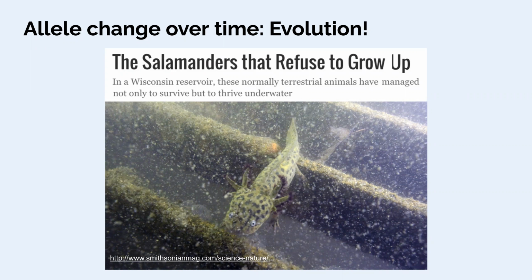So this is an interesting study where they found out that these salamanders were evolving to remain in the water. So typically salamanders go through a metamorphosis, as do many amphibians, and they crawl out of water and live on land. So they're eggs in the water to begin with, and then as adults they live on land. And this population was living in the water for its entire life, which is a little bit weird, but it kind of fits if you look at the nature of this water body. This is a water body that was, because of human activity, kept warm year round. So these are salamanders that did not freeze during the winter, and they actually evolved to take advantage of that and stay alive and stay active in the water.